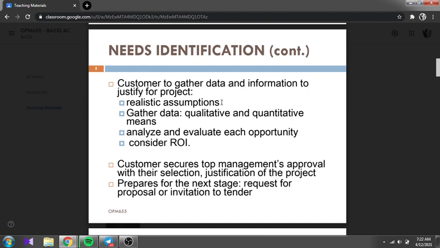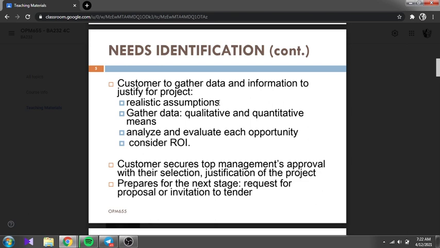What can the project give to the company, and what things need to be done to make sure the project is completed on time. And get the data, which can be qualitative or quantitative. Quantitative is related to figures, mostly maybe an increment in profits.